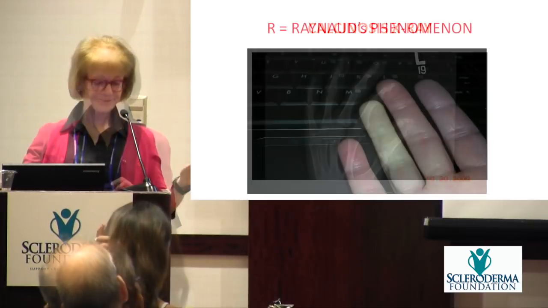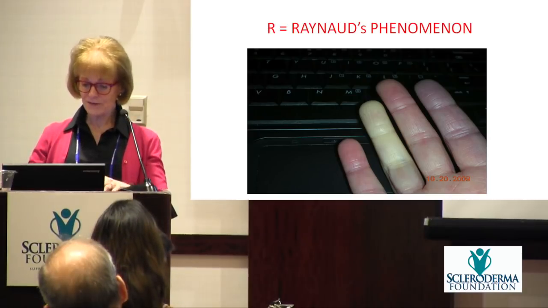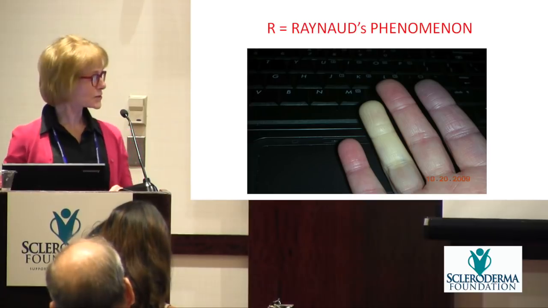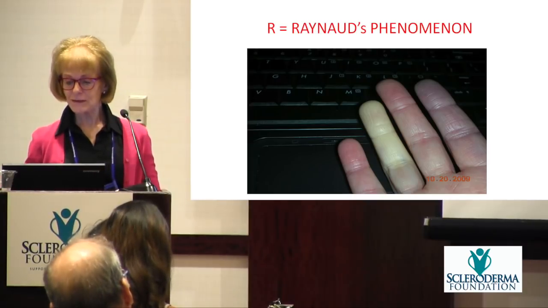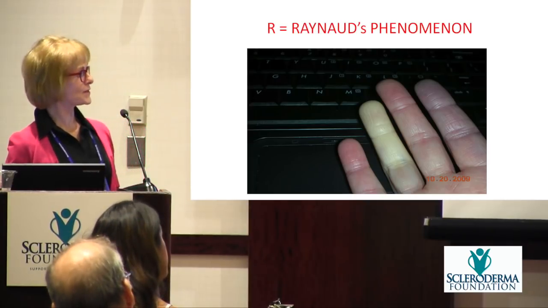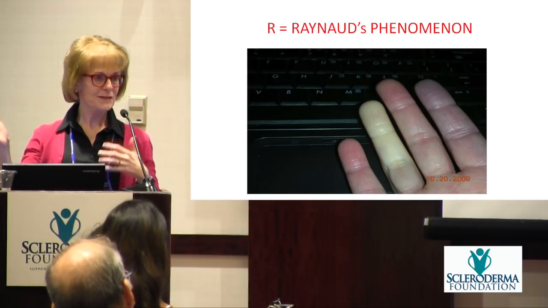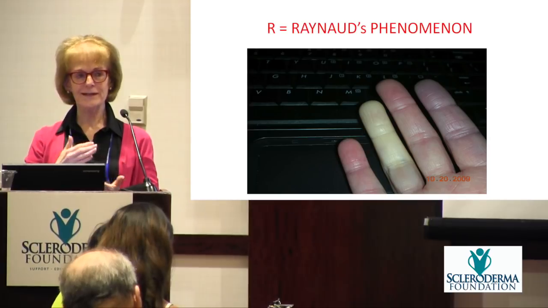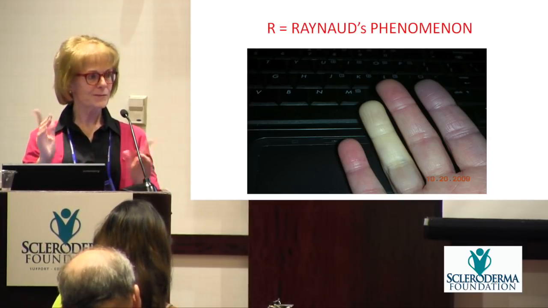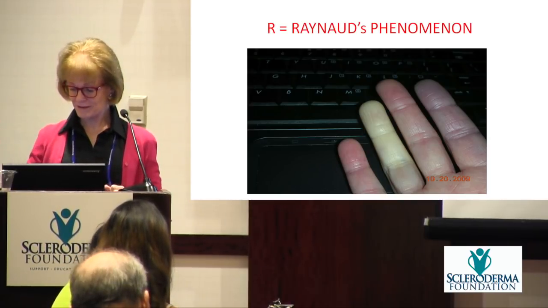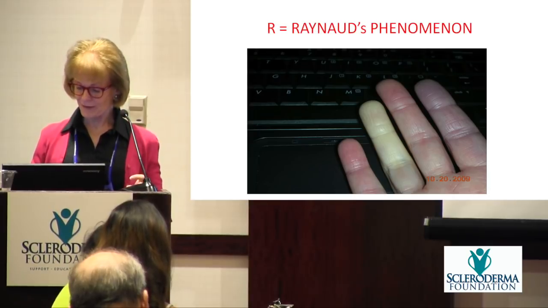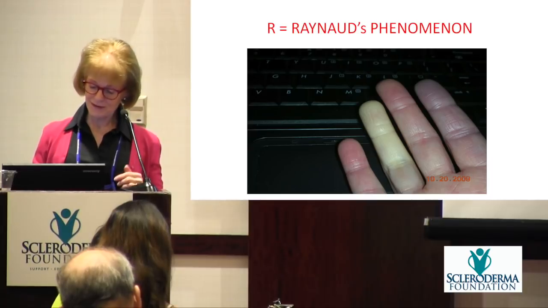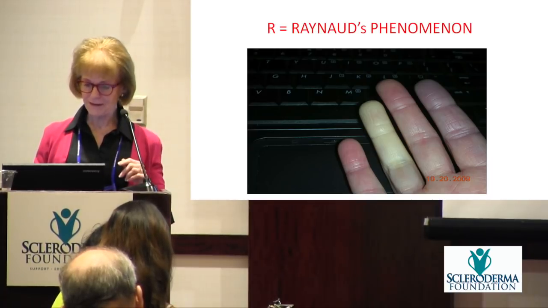Okay, so this is the pallor phase. And then, actually, if you look closely, you can also see that the tip of this finger is bluish, purplish. It's not that all fingers simultaneously go white, then all fingers turn blue, but the beginning of an episode, if he wanted to take part in this study that is now being planned and probably won't be operational till early in 2019, but nonetheless, think about that.